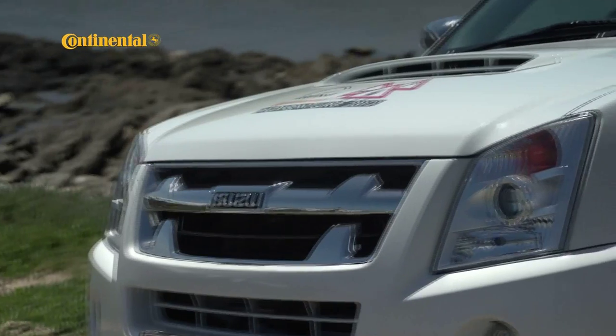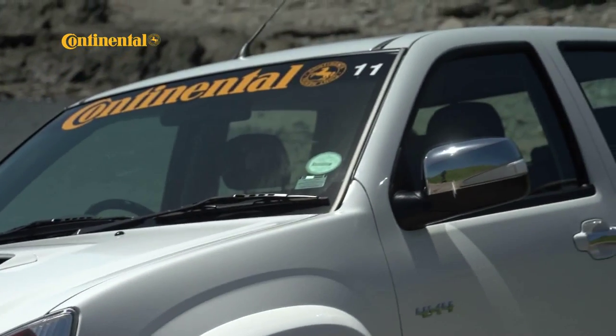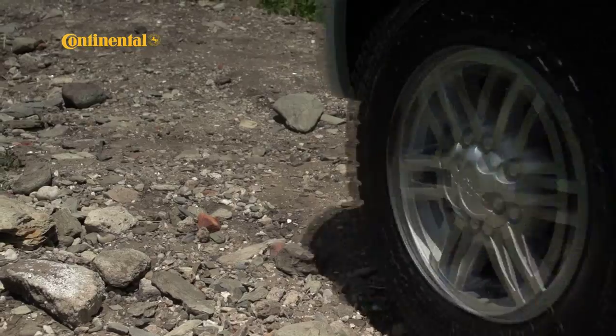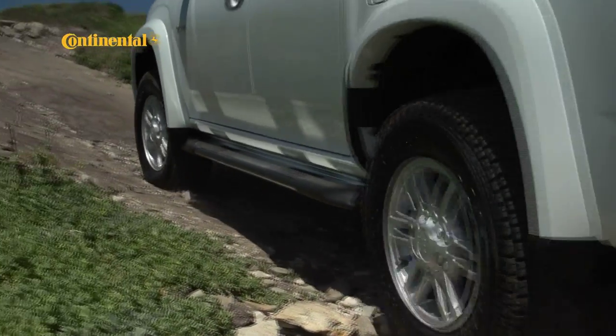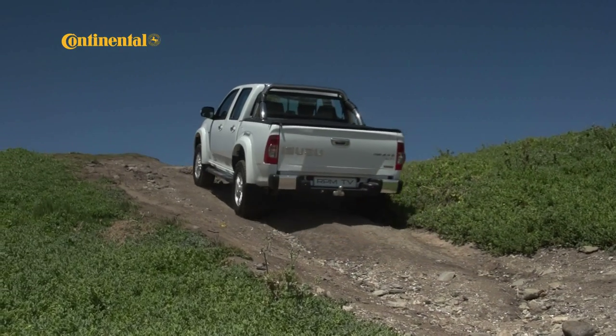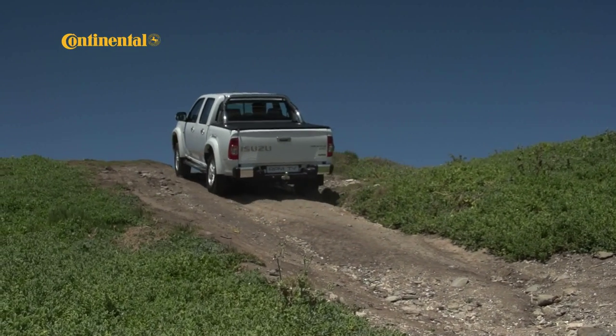By comparison, Isuzu's one-tonne is showing its age. The Isuzu KB is seen more as a workhorse than a lifestyle vehicle, but this Allex version provides creature comforts like Bluetooth and a very comfortable interior, which still comes across as fairly utilitarian, but it's blessed with a good diesel motor and proper off-road ability. A brand new KB is due for launch next year.